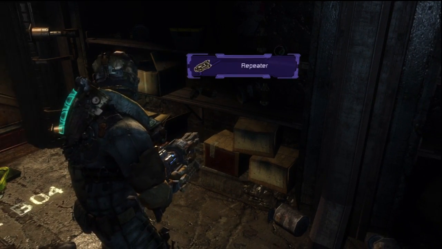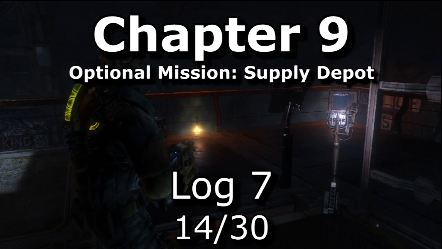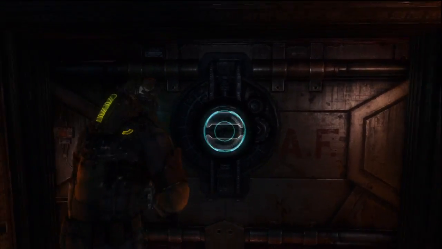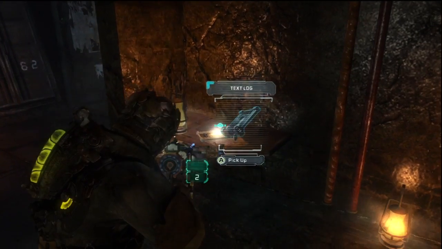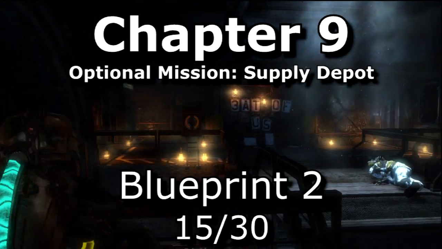It's the repeater. Now, log 7, you're going to go up a cargo lift and stick to your right-hand side. Run around through this door, and there might be enemies in here. I've already cleared them out. As soon as you get in here, there's a workbench and a text log across from it. Pretty easy as well, basically on your way.